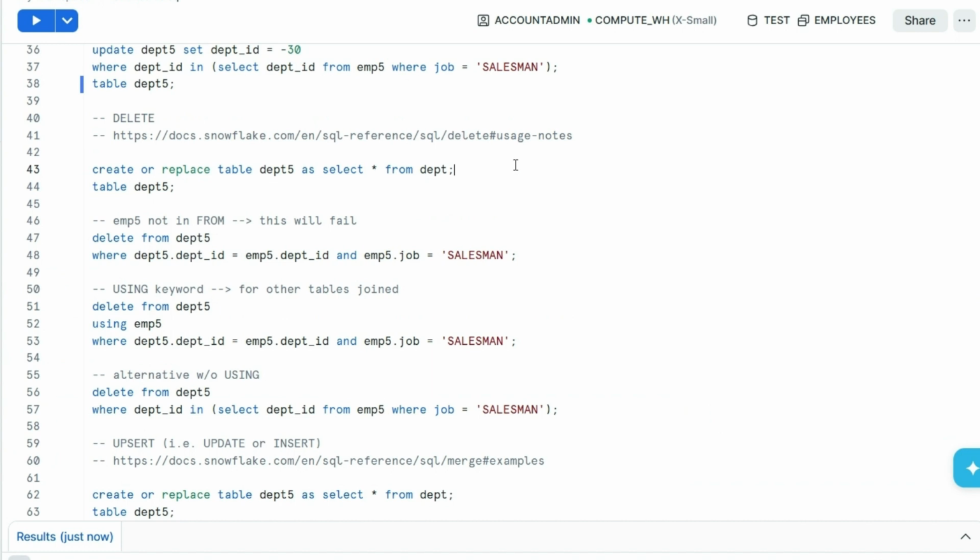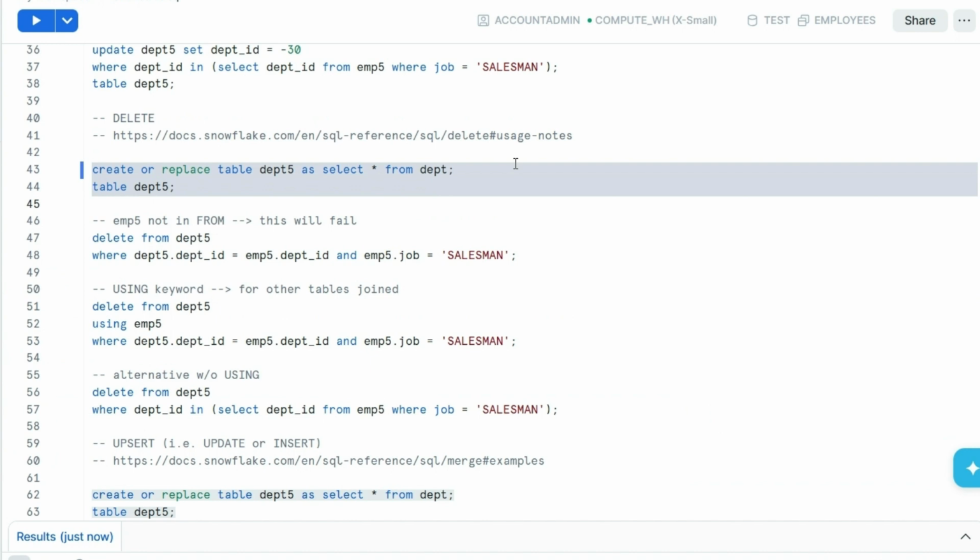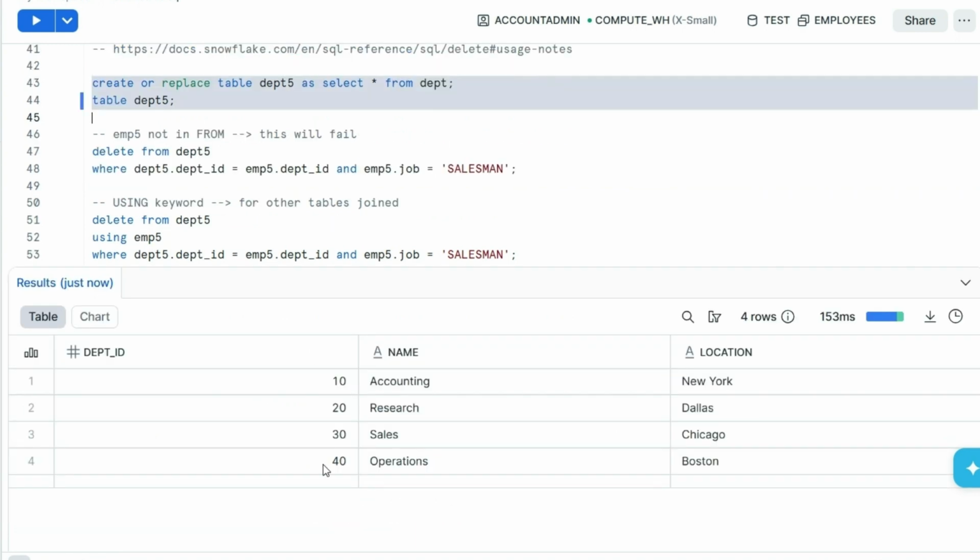Okay, let's move further and let's consider another use case, a different use case for delete. It's somehow related because it's also about joins, but that's for a delete operation. Let's recreate just a table, our table of departments, because we want it fresh. Okay, and look, you want to delete from department 5 the same way as you did it before, but you want to join on employee 4. You cannot add employee at the list of FROM, because you want to delete only from the departments, you see.